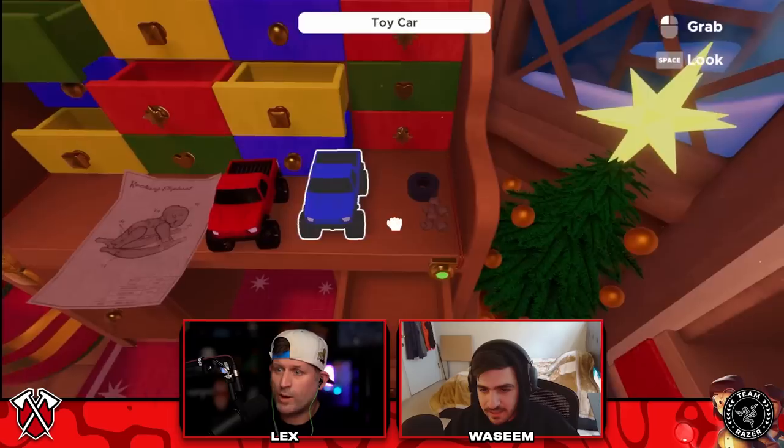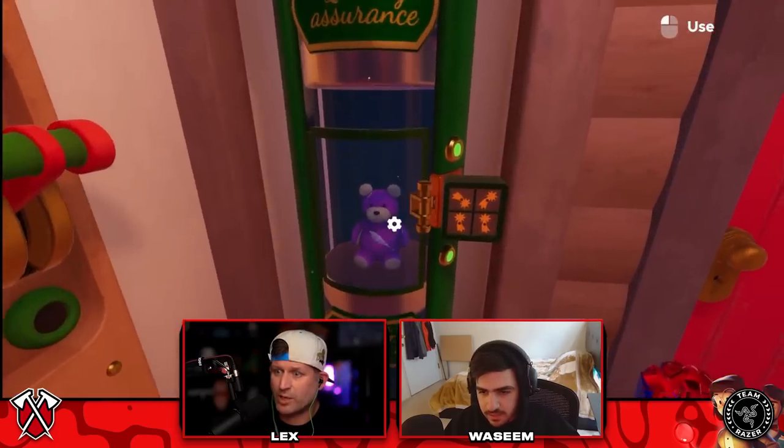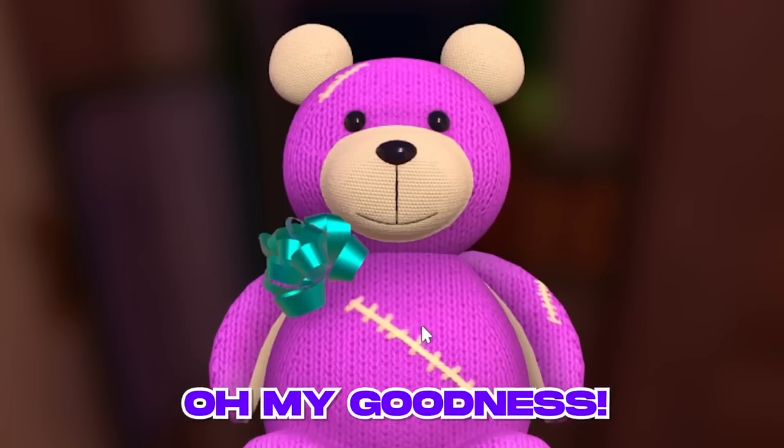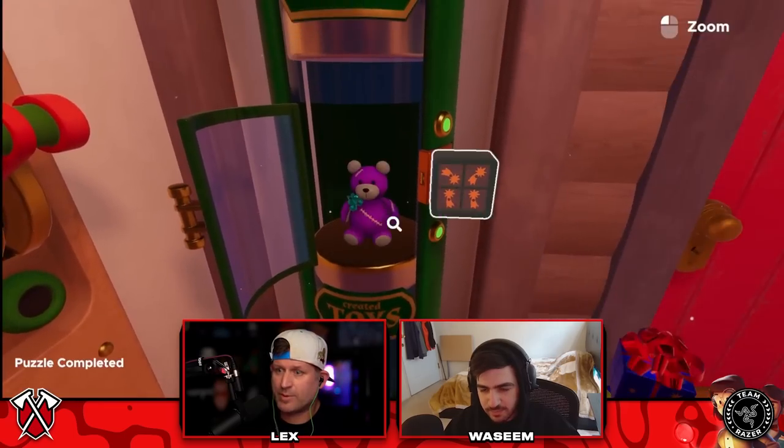But what do I do with that? Wait, that bear that was... Look at... Dude, it needs to be sewed up. Grab this, and then I take needle and thread. I just sewed it. I fixed the bear! Oh my goodness! What do I do with that bear? Maybe that's one of the gifts.